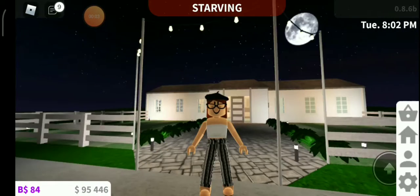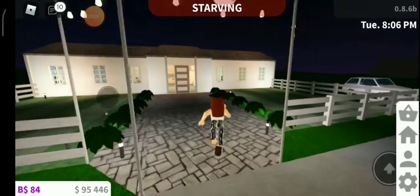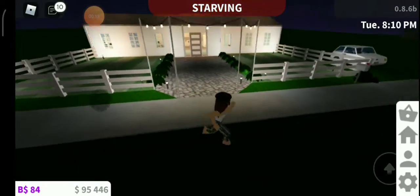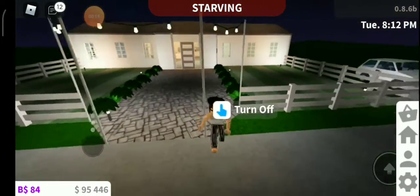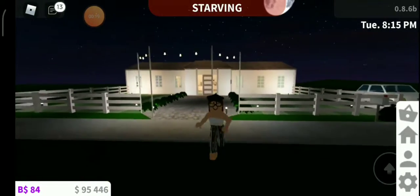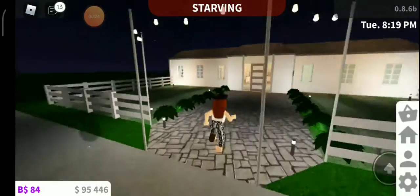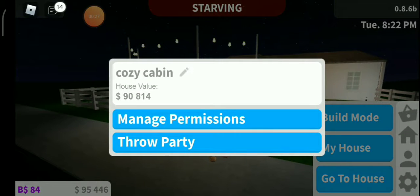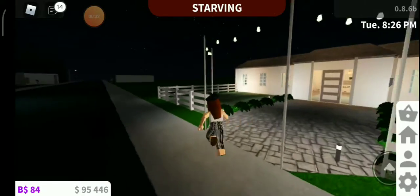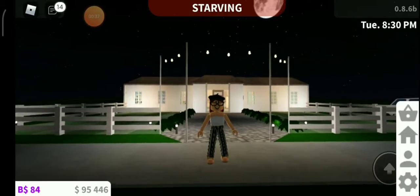Another Blocksburg video — we're not gonna be really playing today, I just thought I would do my house tour. I've had this house for a bit, it's not been that long. I actually just moved from my old house, and honestly I think this looks way better. This house costs 90,000 — actually more like 91,000. My old house was like 160k and it was getting expensive, so I moved.